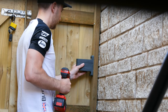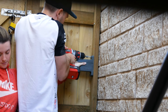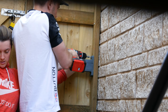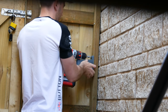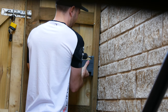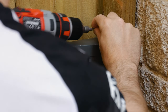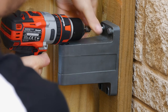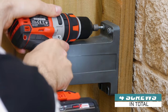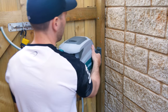One thing I would say is the screws provided are hex finish, so luckily I had the adapter for my drill to drive these in directly. But if you don't have that, you'll potentially have to use a conventional spanner. Once you've marked out where you want the hose reel, it's a case of putting the four securing screws into the bracket itself. You may need someone to hold it in position while you start the first screw — once you have the first screw in, I found it actually holds into position quite well.